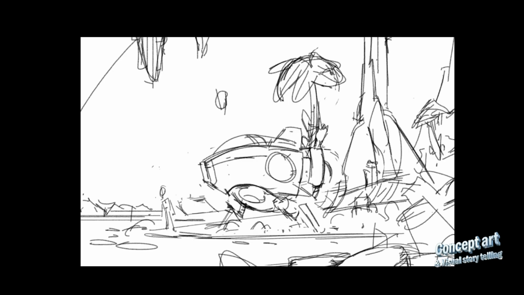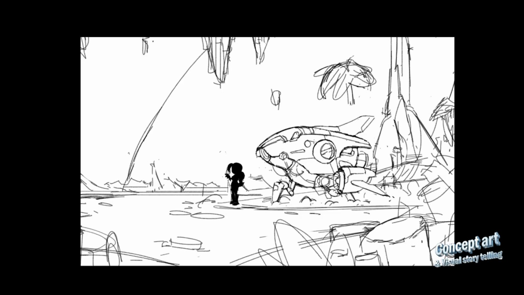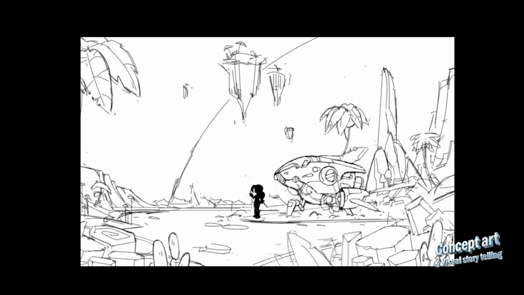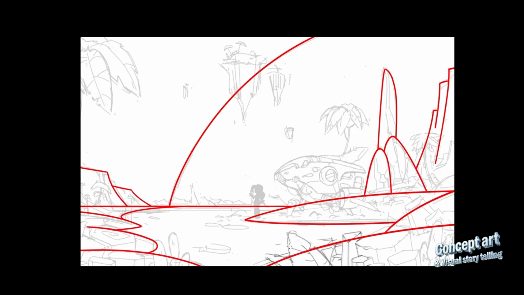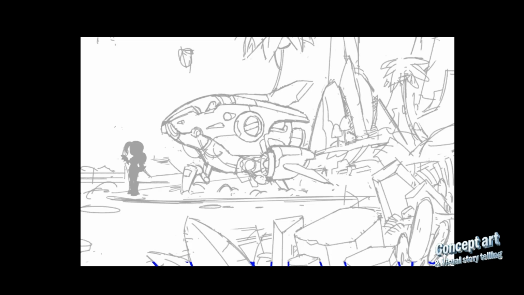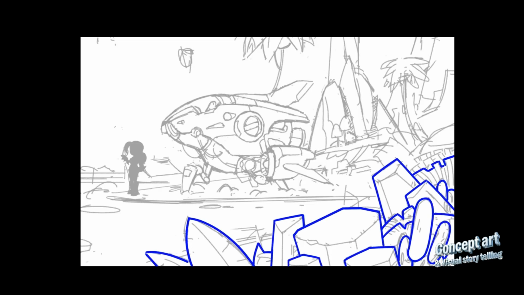I just looked at a few of these and took certain elements from ones that I liked and combined them into my own design. I wanted this scene to feel serene, yet alien, so I made the landscape out of round shapes and then added some weird vegetation on top of that.